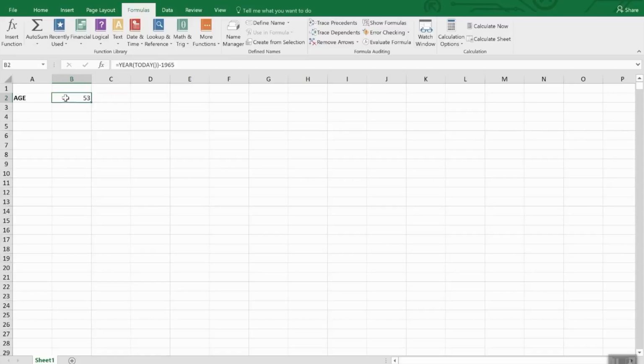So here's a quick example. You might use this formula to calculate someone's age. So we put in equal the year function, and then here's today. And today always has this open and close parentheses with no information in it. So that's just going to calculate whatever today is on your computer, and it's going to then subtract the years. So that formula for someone born in 1965, as of this date, or at some point this year, they'll turn 53. Now, the now function takes the today function a step farther by including the time.